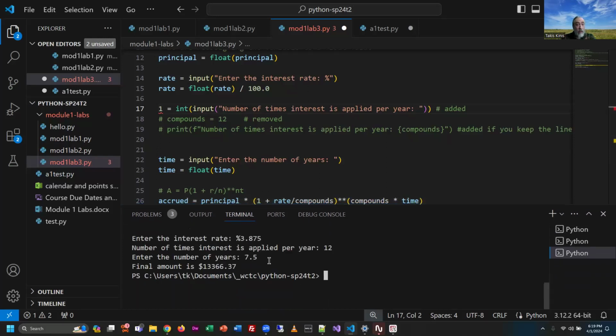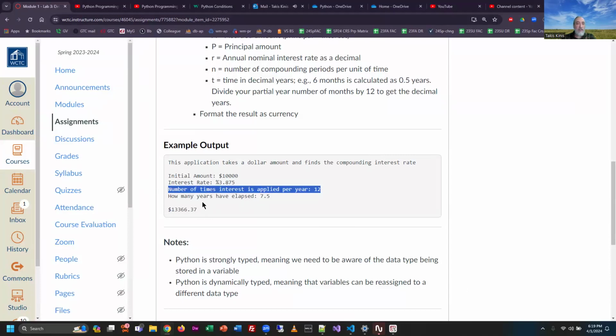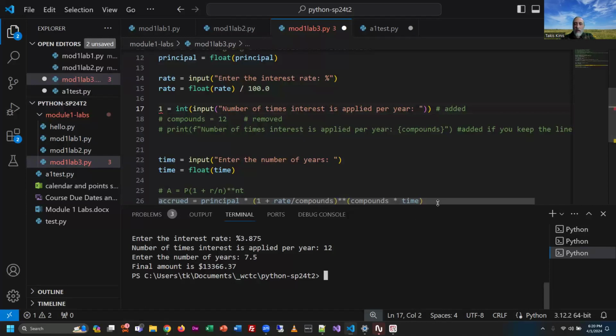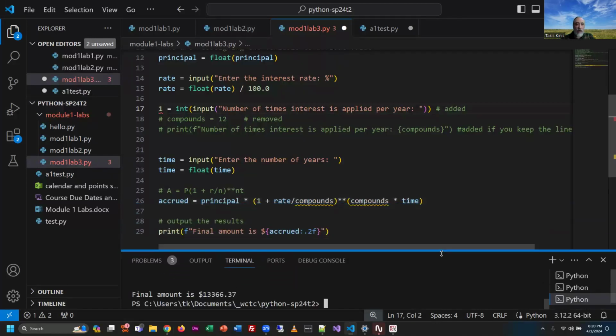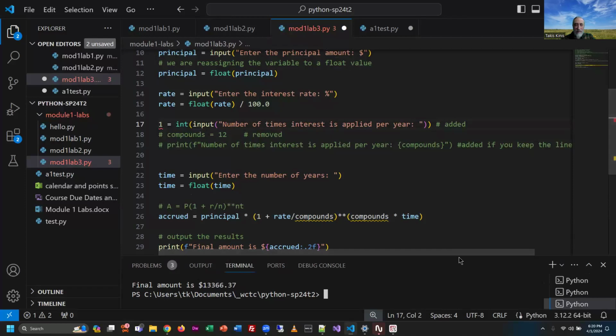And now the output here, in essence, is just like the output here. The only difference is I didn't put a blank line in here, but that's not a big deal, right? It's getting the mechanics of it to work correctly, getting the input, converting to numbers, storing it, having the right calculations and equations, and then showing the output correctly. Those are the challenges there. So that then would be the solution for Lab 3 with all the pieces in place.